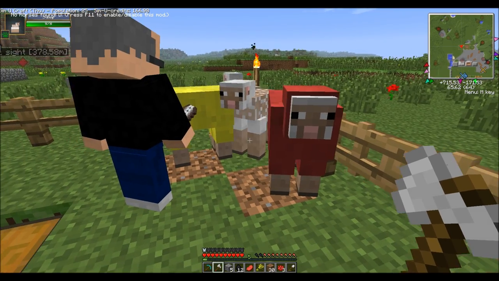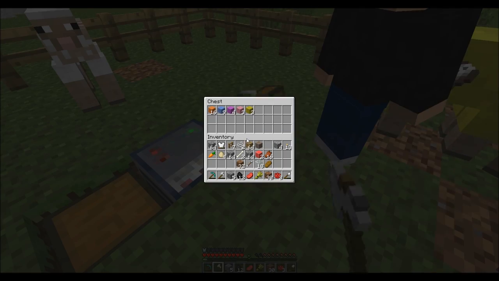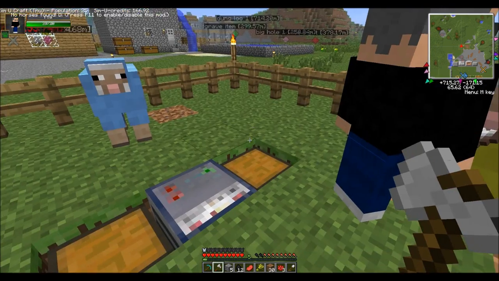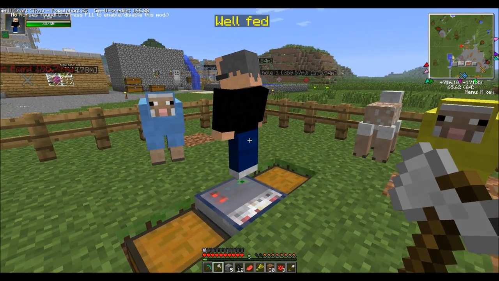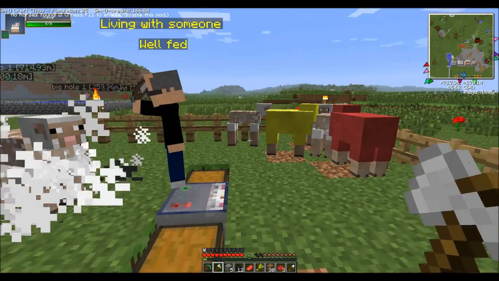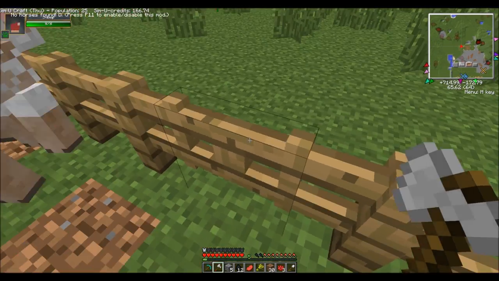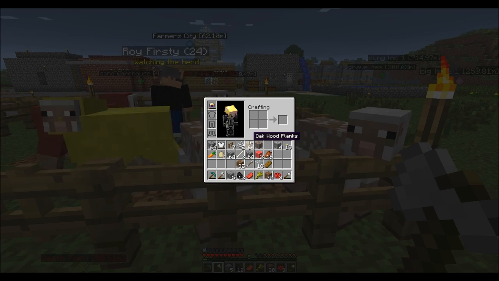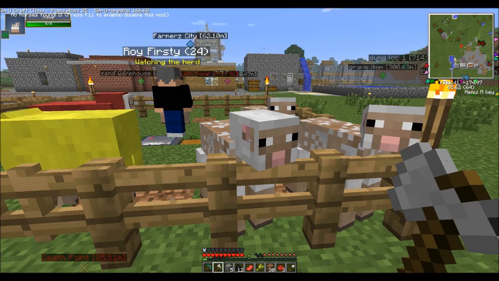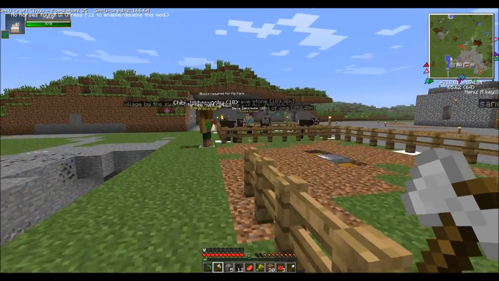I'm so sorry. You're not part of the herd. I'm so sorry. What, you like the color orange or something, dude? Oh, you walk over to that one, huh? Okay, I see how it is. Yeah, we see how this is gonna go. I'm watching. He ain't gonna do it.